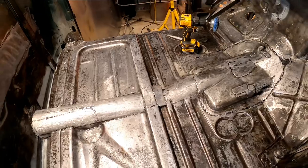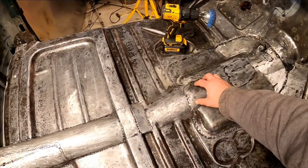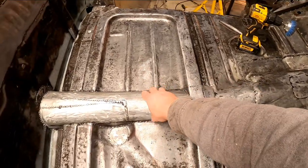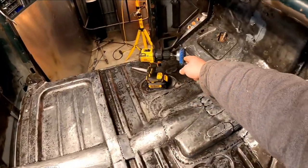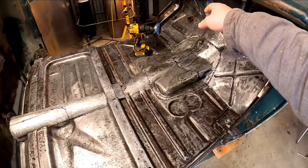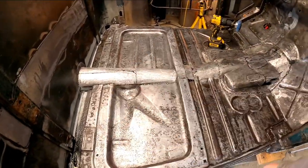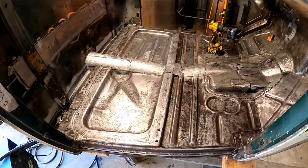Okay, this has had plenty of time to dry. The crazy thing is it leaves a little bit of a sticky residue on here — you can feel it's a little bit sticky. What I do is come through with this brush on the regular drill, run over it really good, and it burns that residue off, and then I'm going to come through and wipe it down with some acetone.